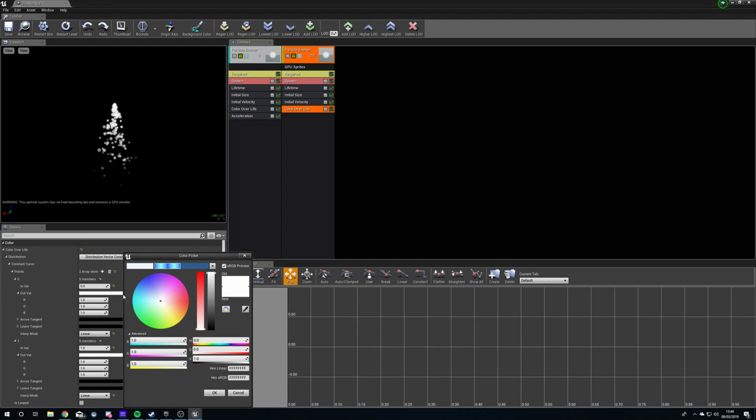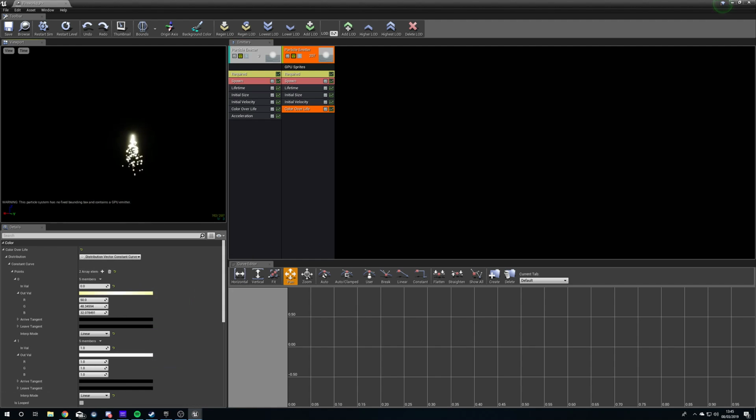Our color of life, right now these aren't very shiny, so what we're going to do is we're just going to add just a little bit of yellow to these guys. But then in the value, we're going to ramp the value up to maybe 50, so that we get this glow. There we go. Cool. Now, as some of you may notice, if we press to restart, that original dot just flies off and leaves our particle behind. Now, we obviously want the tail to follow that dot.